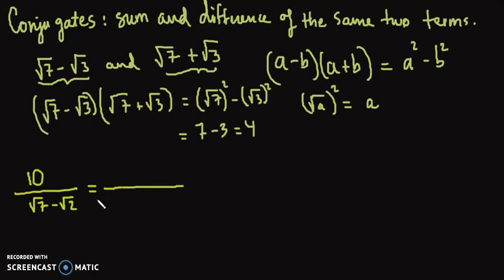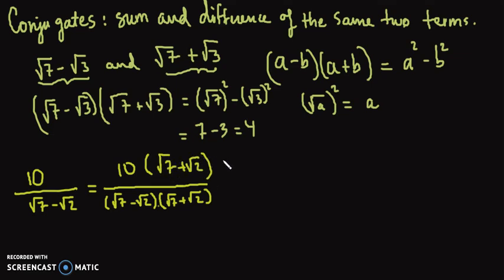And we also know that if you multiply these two conjugates together, you would eliminate the square roots. So if I multiply the denominator with square root of 7 plus square root of 2, to keep the balance, you have to multiply the numerator with square root of 7 plus square root of 2 also, because these two will cancel out, equal to 1, and this will give back the original expression.